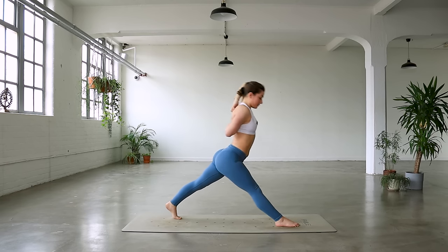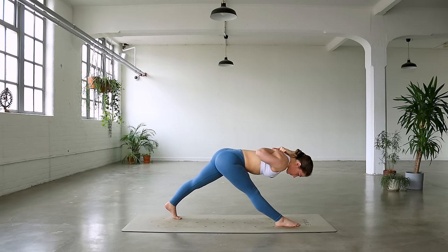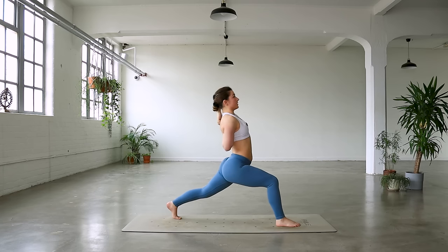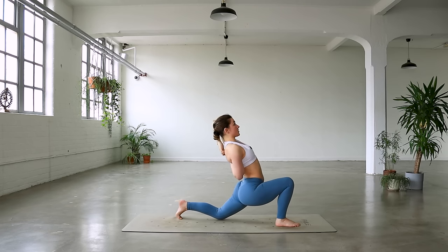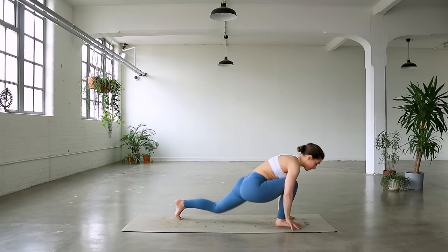Extend both legs, fold forwards. Option to keep the hands as they are, bring hands to the mat. Rebend the front knee, come back to high lunge. Start to bend the back knee, lower it to the mat for low lunge. Plant the hands, step to plank, move through your vinyasa.